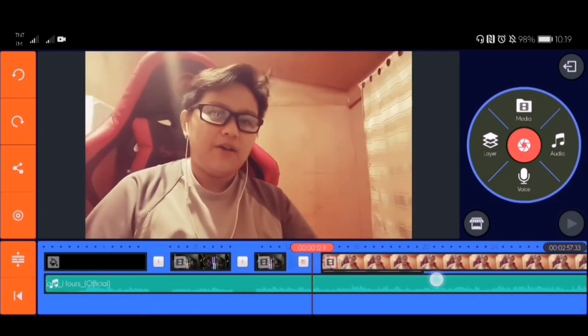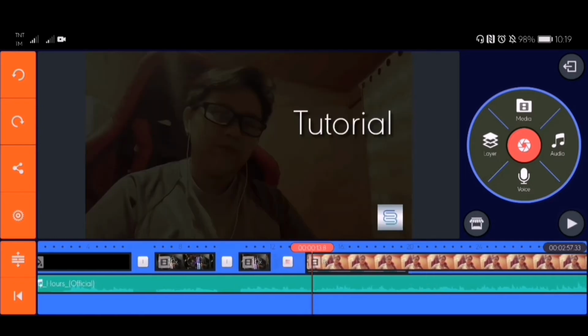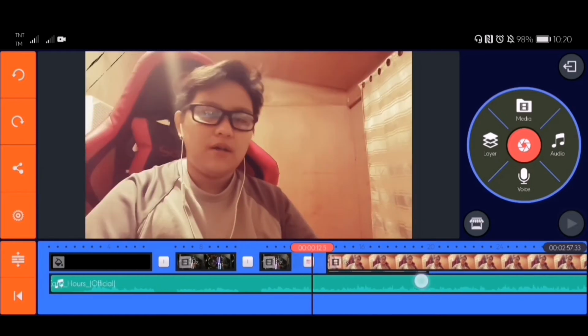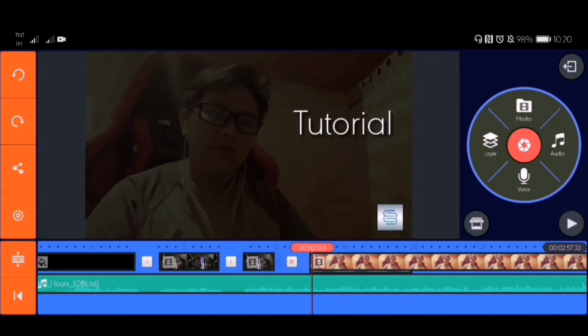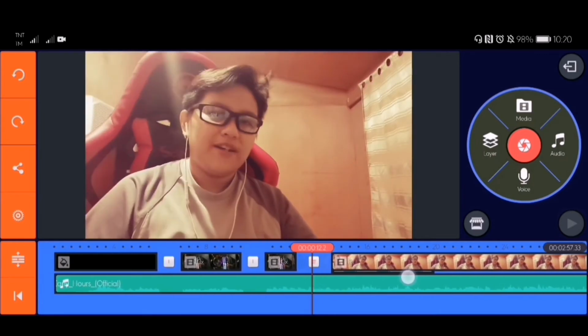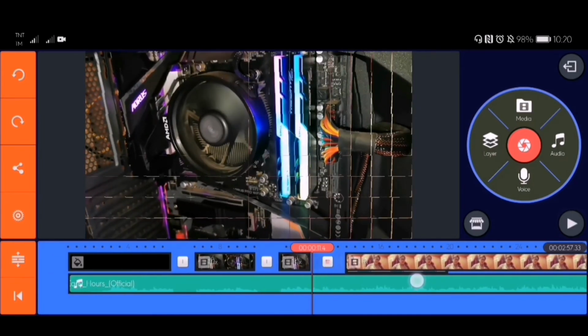Alright, so moving on to volume control. It's called volume envelope here in Kinemaster. Now what you're going to do, this part is very crucial, because whenever you talk, you don't want the audio sound to make a very loud background while you are talking, so your audience won't be able to hear you clearly. You know, the sound is very loud. It doesn't give comfort to your viewers. So what we're going to do in this section, let's add a volume envelope or a volume control.